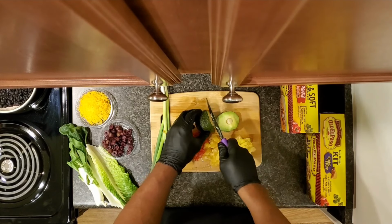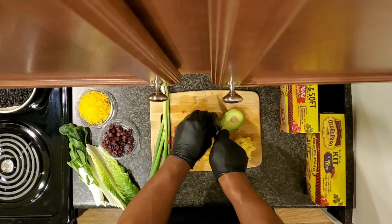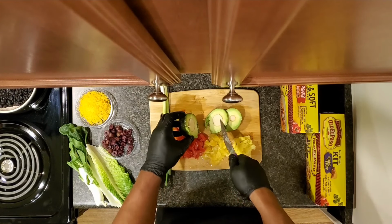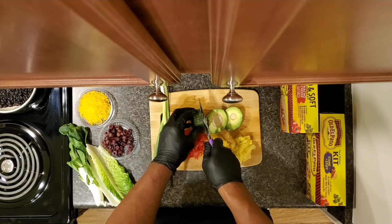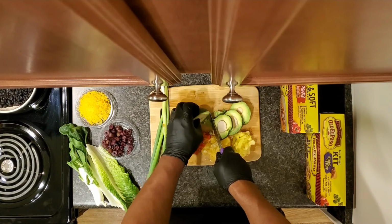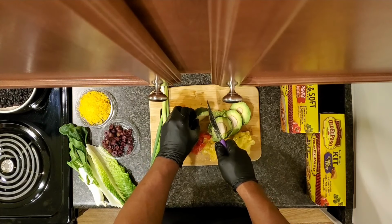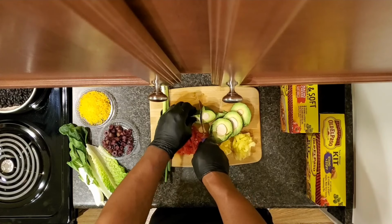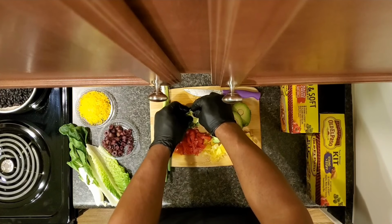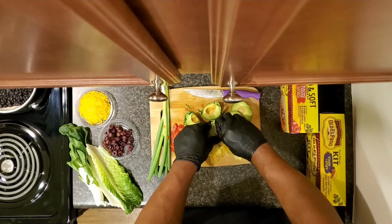Now you can chop through the seed depending on how hard or sharp your knife is. You might be able to get through it, but you're gonna be better off cutting at an angle on these, just because that seed is so big, you can see it. I'm kind of cutting through it, but I got a really sharp knife. So I'm just gonna angle through it. And I'll take this piece and see if I can just cut it like this. Yeah, it'll cut through. Now the next thing I gotta do is get that seed out. So I'm gonna take the sections of the seed out of each one of these cuts that I made.